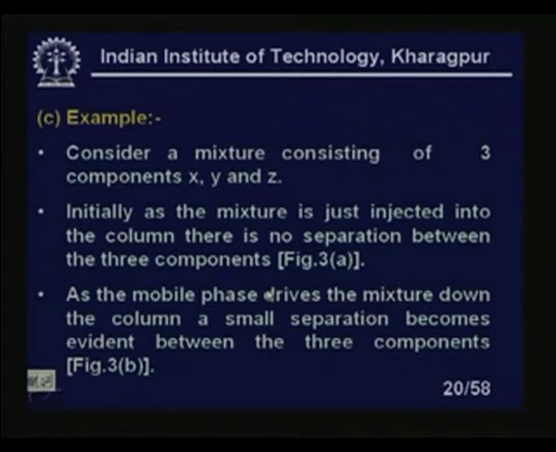Consider a mixture consisting of three components x, y, and z. Initially, when the mixture is just injected into the column, there is no separation between the three components that we have seen. As the mobile phase drives the mixture down the column, a small separation becomes evident between the three components, which is shown in figure 3b.